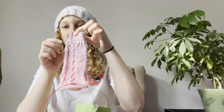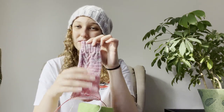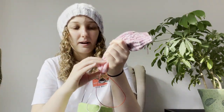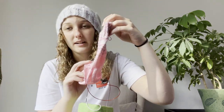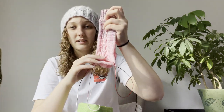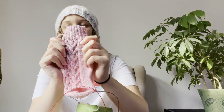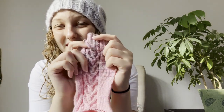I decided to start at the cuff with the more loud colors so that when I wear shoes you can still see it. Start with that, blend into the solid, and then in about 10 rows I'll blend back into the variegated yarn. So it'll be variegated, blend to the solid, and then blend back into the variegated. I thought the colors would be a little closer when we bought them, but I still think they look good. Little string of hearts going down there.